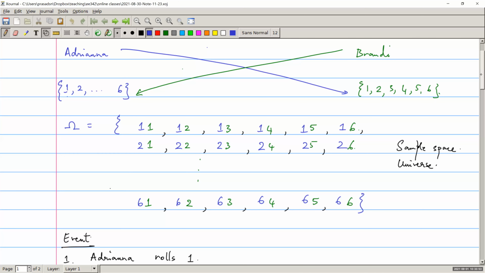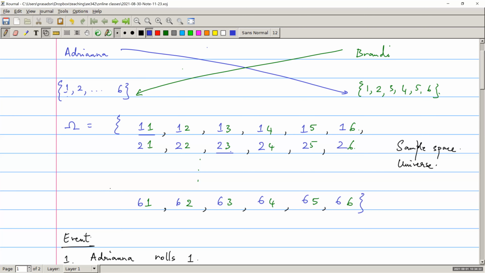So 1 1 means that both Adriana and Brandy got one on their throw. 2 3 means Adriana got two and Brandy got three, and so on. When we write things this way, there are 36 possible outcomes, and this covers all possibilities of these two die throws. Does that make sense? Any questions?